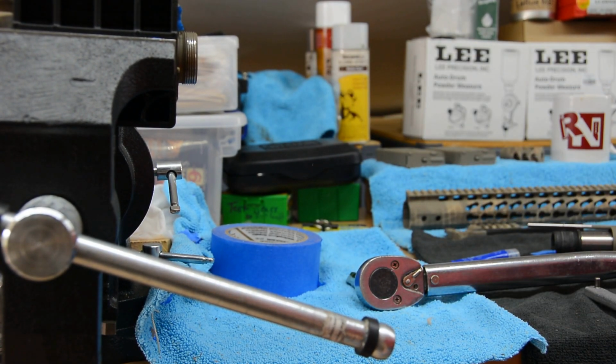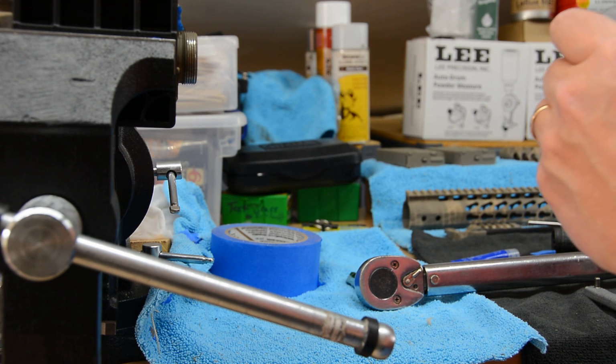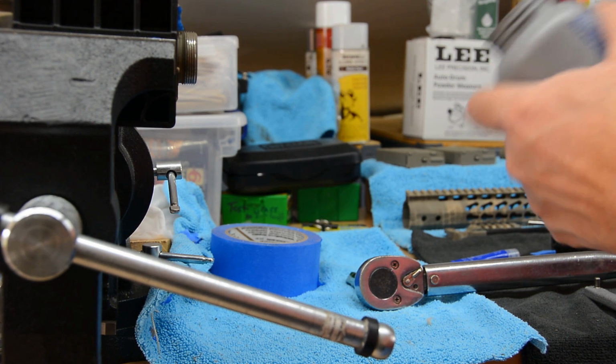Now we've got to put a little bit of anti-seize on the barrel extension itself. A lot of people, of course, will say use Aeroshell and all that stuff. Well, I'm out of Aeroshell, and I've used this successfully before.